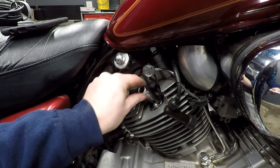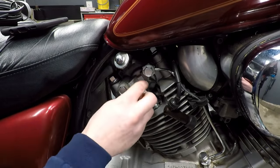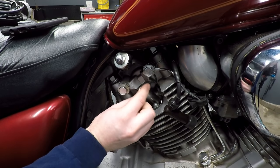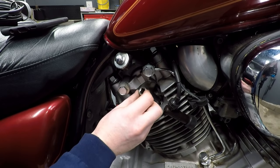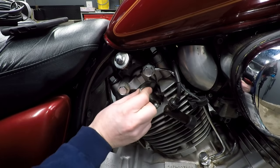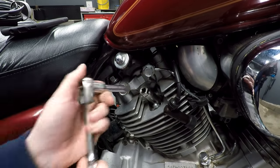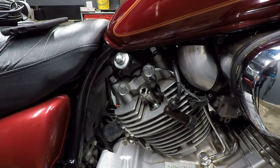Now, thing of note, there's actually a couple versions of this. So this is the washer seat type, and then there's also the taper seat, which you'll see taper seats on different types of cylinder heads and stuff like that. Probably more in the automotive world, but just know there is an option for that. Again, I'll have the Time Sert website actually linked so you guys can see that stuff.